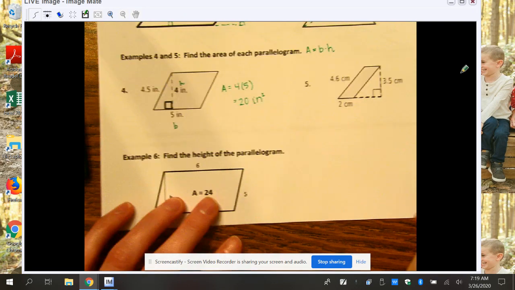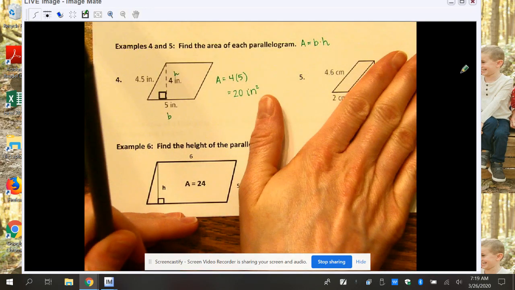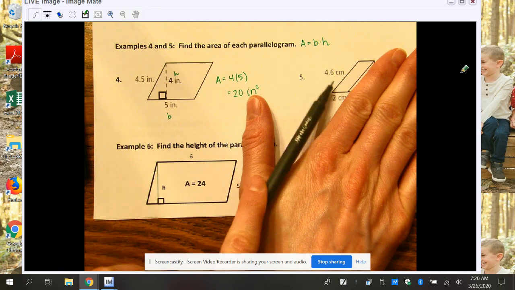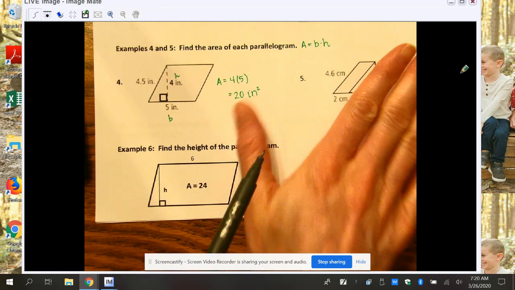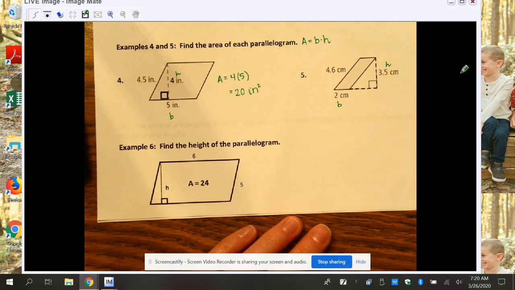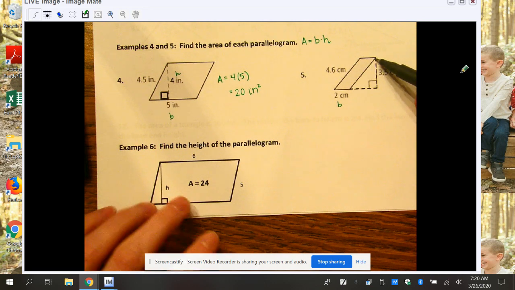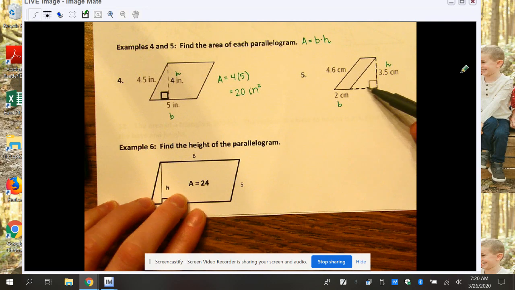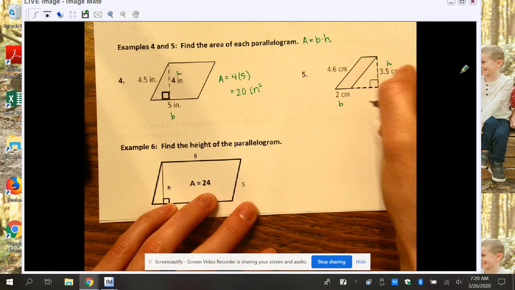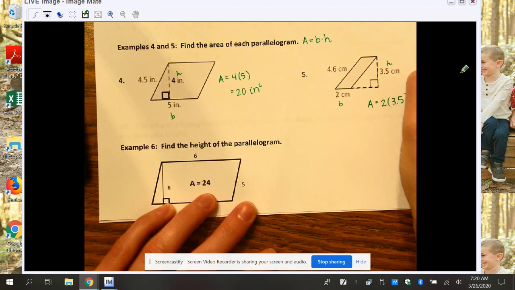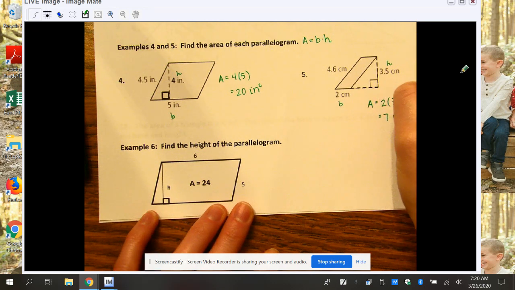All right, so for this one, here's my parallelogram. So I've got that this is 2 centimeters. This is 4.6. So I need the height. I've got the base, that's my 2. And so that is what that 3.5 is. It's that perpendicular segment, the altitude from the vertex, perpendicular to the opposite side. So we kind of extended that over. So the area of this parallelogram then would be 2 times 3.5, which would be 7 centimeters squared.